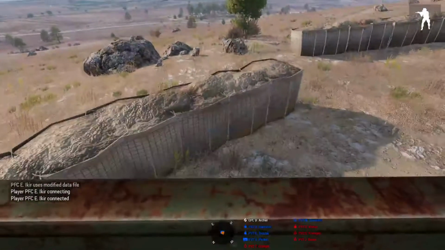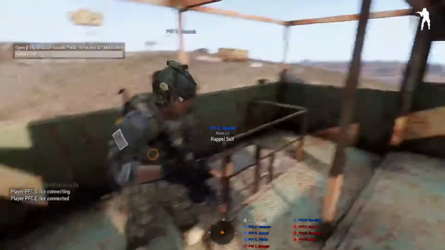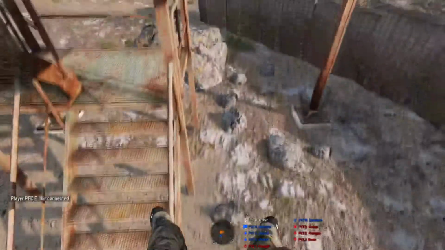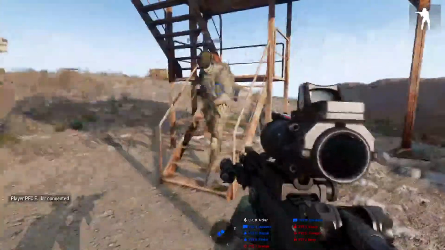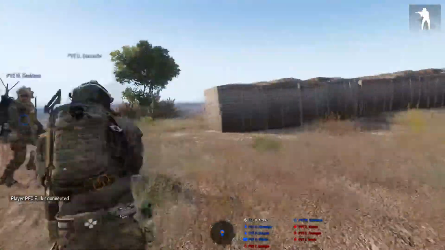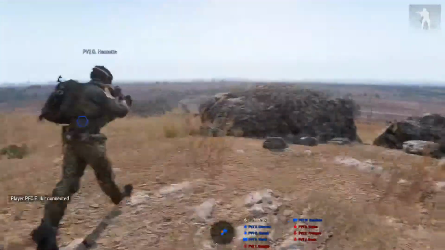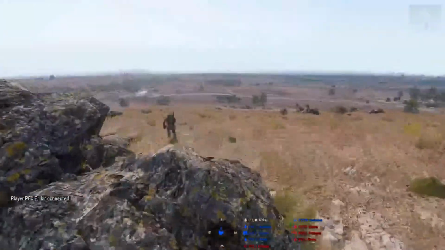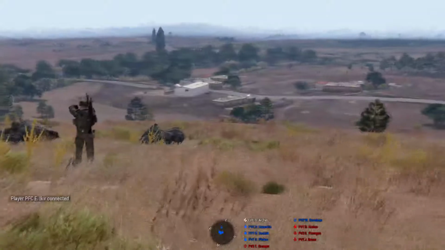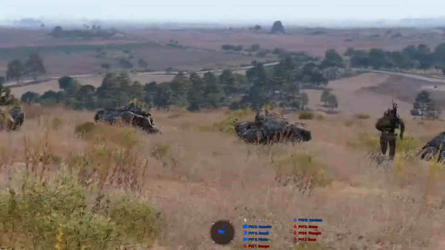Hold on, we can rappel down. Wait, we can rappel down this? You can rappel down from anything if you're brave enough. Don't, because you'll probably kill yourself. No, I'm good. If I died, honestly, I would have deserved it. Is start position Bravo 1 or is it the wall? Yeah, it's that over there. That complex right there near the Humvee.